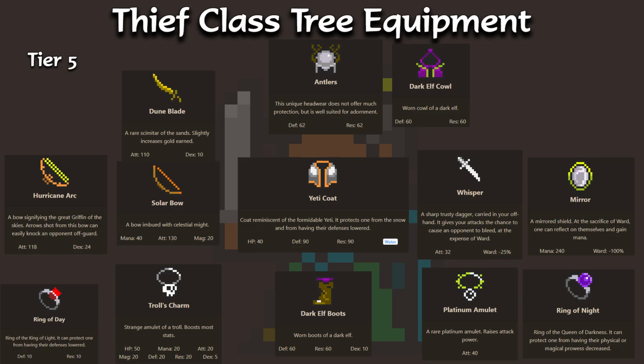So in summary, at tier 5 we're going to be sticking with quite a few items from tier 4, hopefully finding a new weapon in a solar bow or hurricane arc maybe from bosses out in the wild. We're going to be in the arena again for your mirror and maybe a set of antlers or even some blight arrows or arcane arrows.